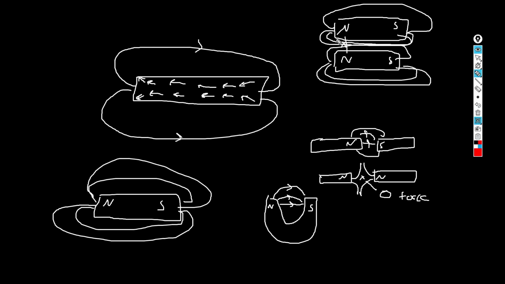I don't know how to draw it. Like here, there'd be no force, and between the two souths, there would be no force. Okay, I know I drew the lines a bit weird, but there would be no force perfectly between them, and it would be the strongest here, right in the middle of the two magnets, because the two norths are going towards the two souths. So here it would be the strongest. And then the rest, obviously, it's stronger near the poles. And then it's weak out here, like maybe here would be 3. But between the two norths and between the two souths, this is a neutral spot. There's no magnetic force.